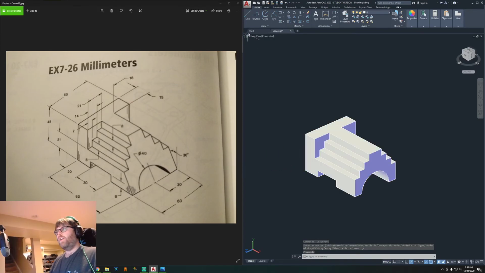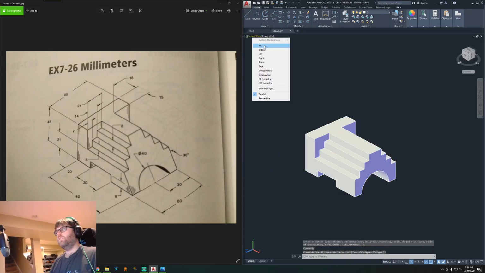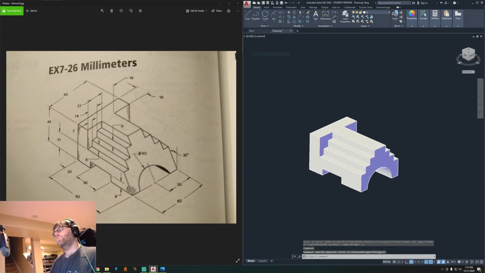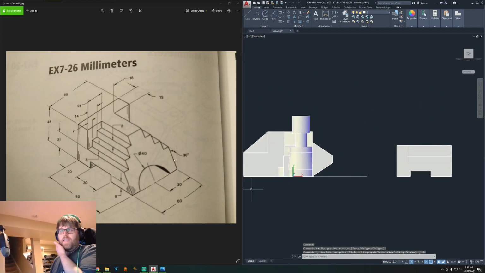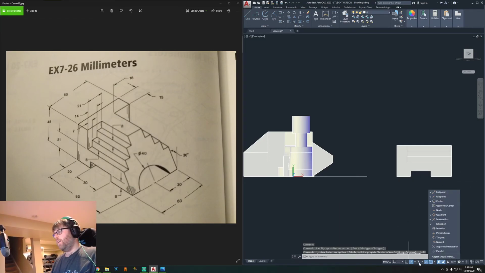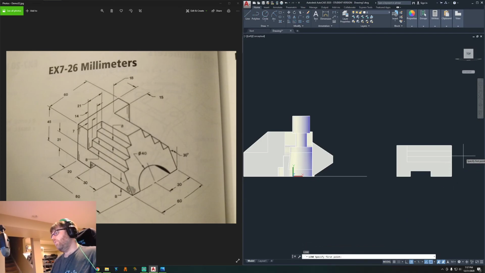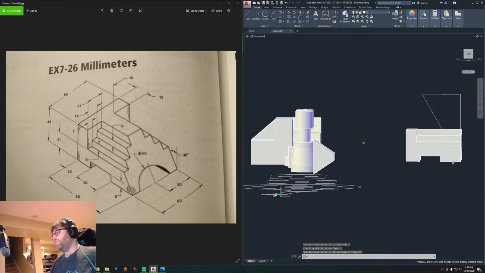Then we got to cut out this wedge. Left view. It says the angle of the wedge is 30. I'm going to change my thing to 30. I'm going to snap to an edge. Gonna draw a 30. Just make sure it's sufficiently tall. Just hoping everything snaps to the right points, and let's see how it looks.